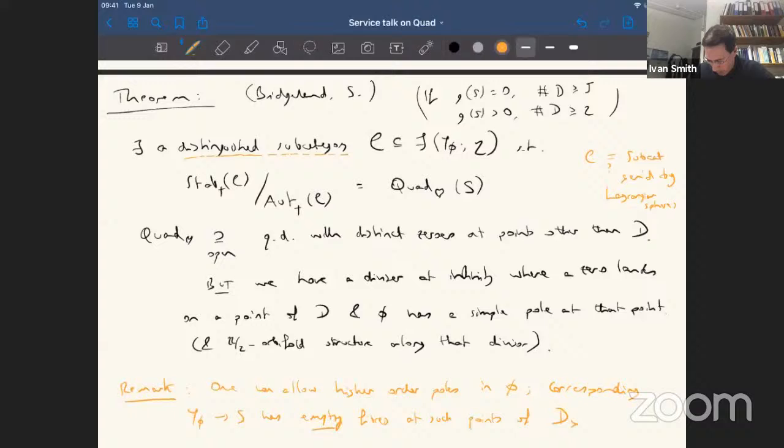So maybe I'll call it D greater than 2 to mean the pole order of that point of the divisor is greater than 2. And in particular, that means that you can get your hands on somewhat concrete examples of these spaces of quadratic differentials, where you look at, for instance, the space of differentials on P1 with a single high order pole at infinity. And I'll try and write down some of those later.